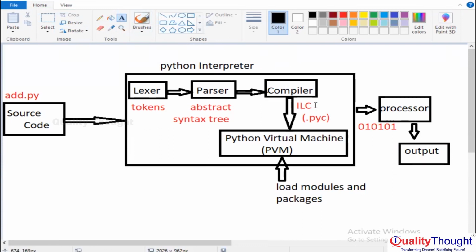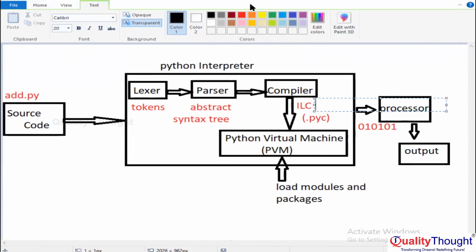Okay, intermediate level code, or some people call it byte code.